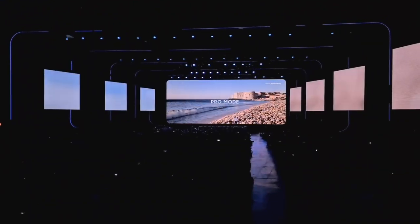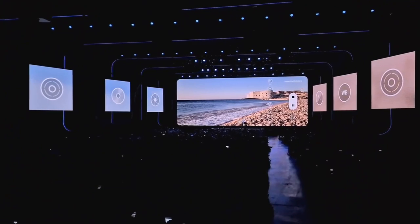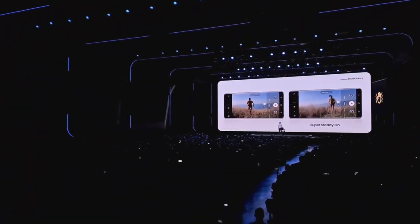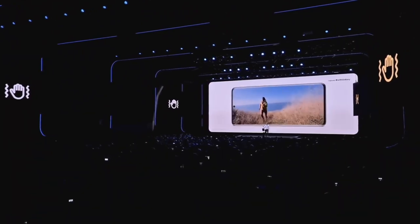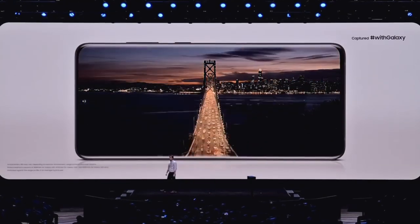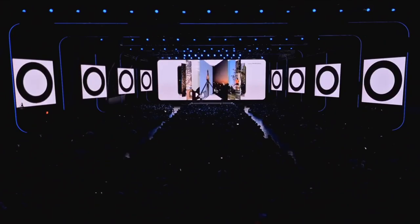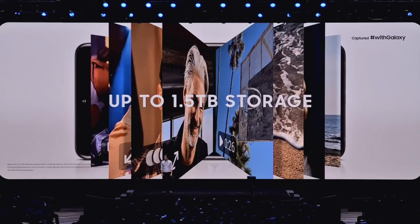With 8K, S20 revolutionizes your photo and video experience. And it's designed for pro-grade filmmaking. With Pro Mode, you can adjust aperture, exposure, and settings that you'd usually have control over with a DSLR. We even enhanced Super Steady Mode, so you can take sharper videos on the go, thanks to AI motion analysis and an anti-rolling stabilizer. This camera isn't just good, it's in a class of its own, right down to its performance specs. You've got a powerful processor, an all-day battery, and thanks to the Galaxy S20's incredible storage capacity, up to 1.5 terabytes using a micro SD card, you'll have plenty of room for all your favorite photos and videos.